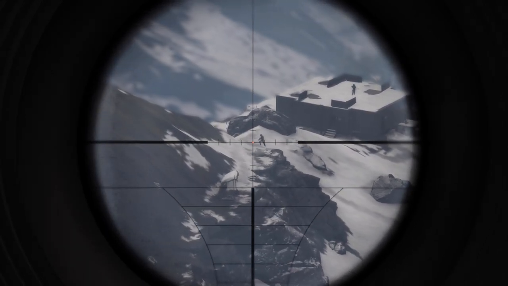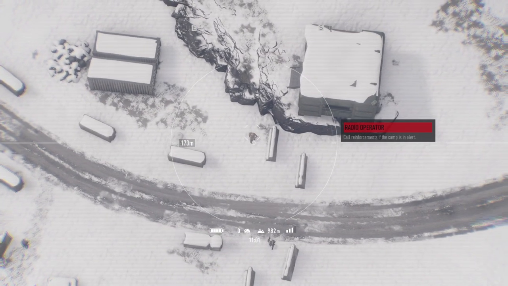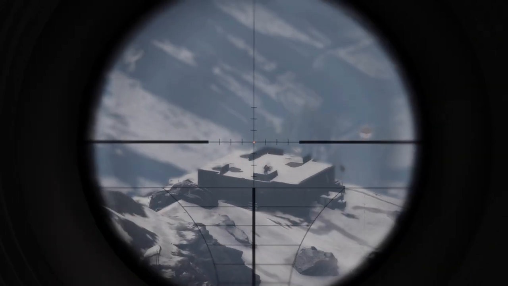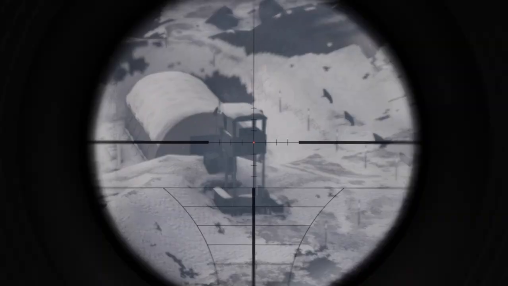Now in our case, we got a bit unlucky, our radio guy also does patrols. When that happens, you pretty much got two options. Kill him on the spot, alerting the base, but preventing any reinforcements from arriving, or try to kill him somewhere that nobody's going to spot the body.